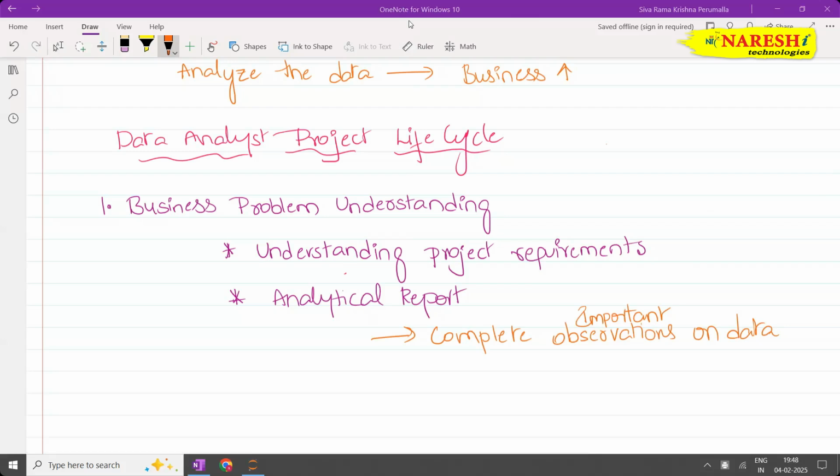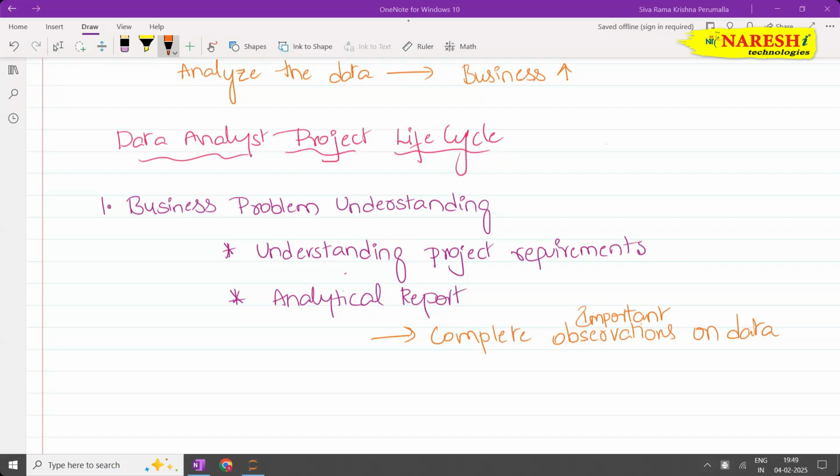At the same time, I can observe in this class how many are wearing white shirts or white-colored dress, whether boys or girls, and how many are wearing black. Is it important for me? No. This is also an observation, but an unimportant observation.